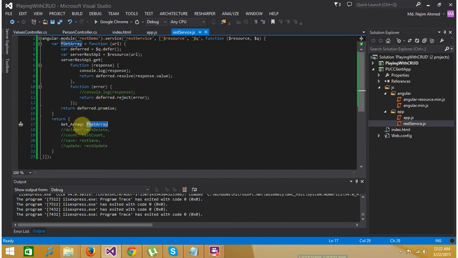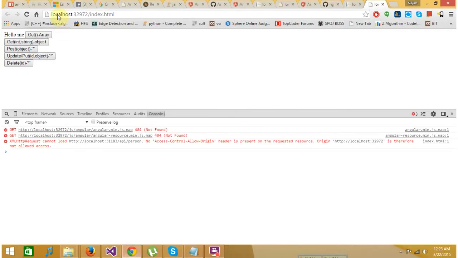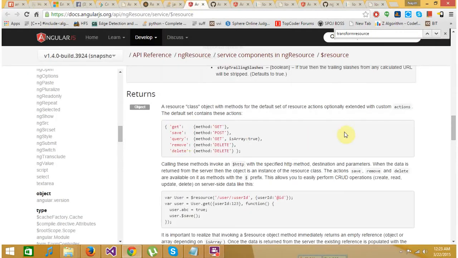So REST service.getArray, and this getArray is nothing but this function. So the getArray function should be passed a parameter, the URL we want to hit, and that URL is like here. We have taken $resource, and what this code does is referred in this library.